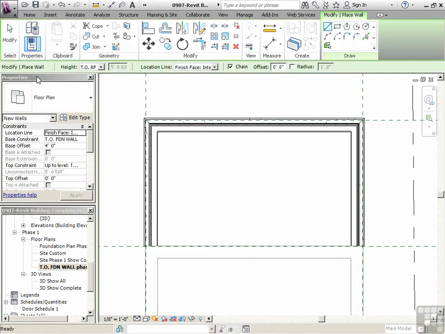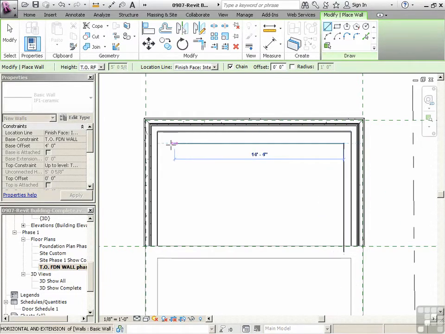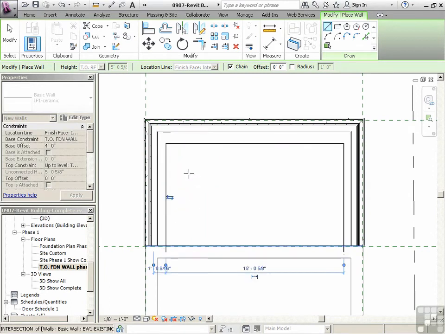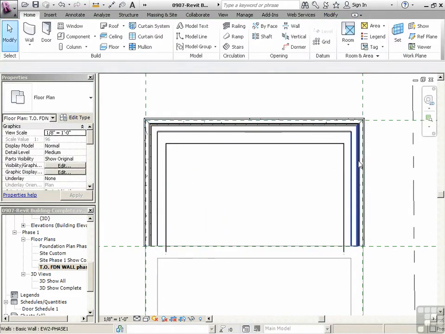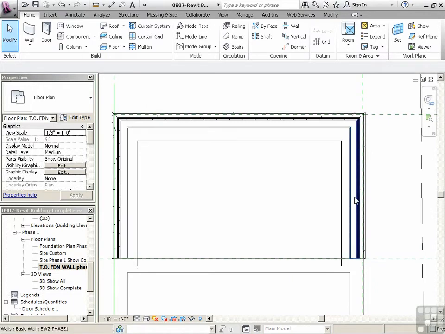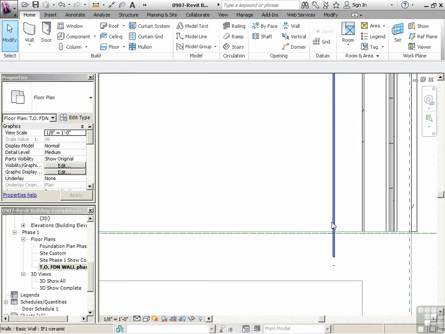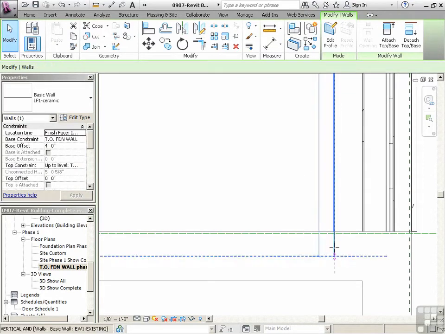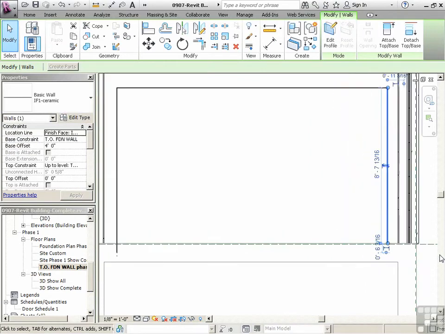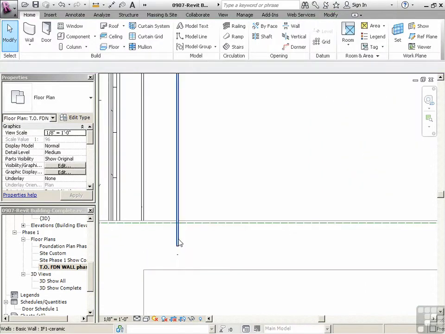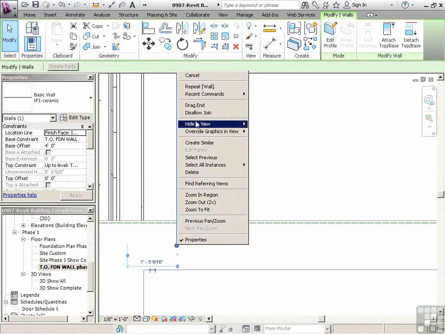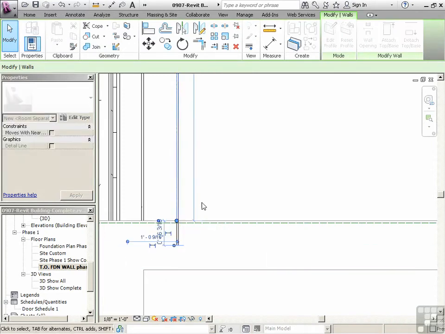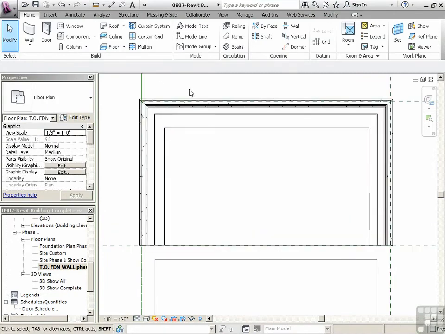So what I'll do is go to the wall, choose your ceramic, finish face interior. Oh, that's the same. But I'm going to just draw it out from the wall. Then what I'm going to do is use the Align tool to align it up. Before we do that, let's disallow join between the ceramic wall and these other walls. Again, if they get aligned and they're joined, it might cause a problem. So let's disallow those joins, just drag them up. And now we're going to align.